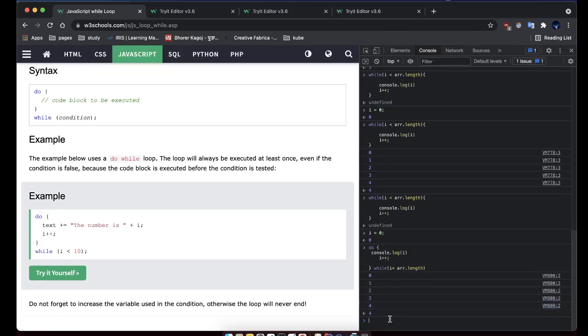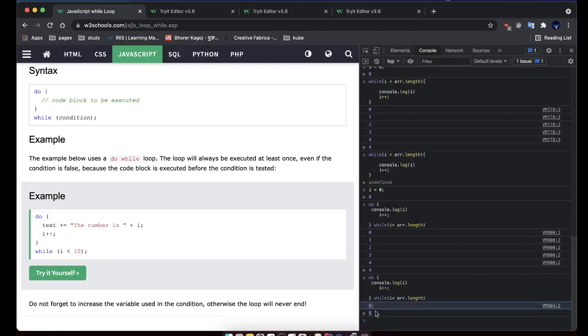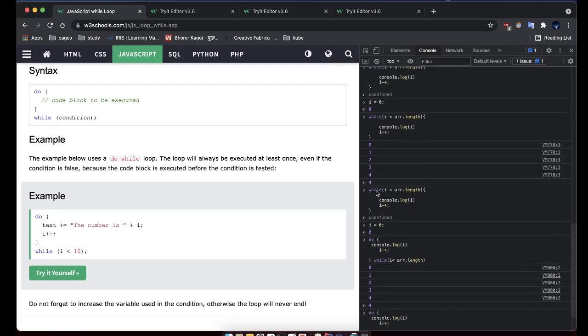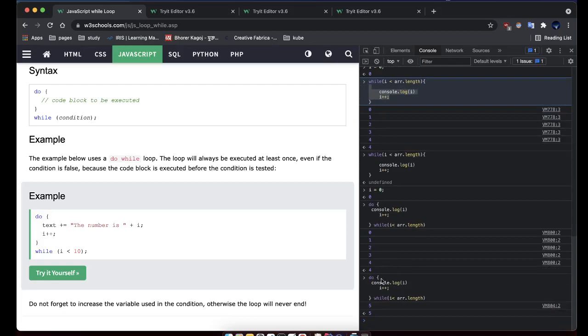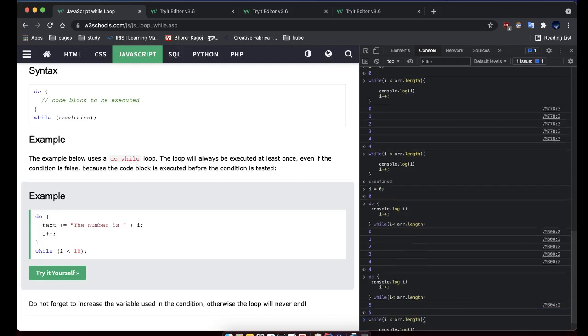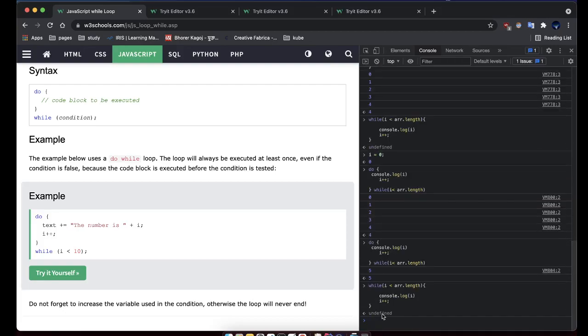Next time we print, we have this 5 again, so even though the value is 5, it is still printing the value, whereas in while, when we already exit, it didn't print the value. That's the main difference. If we run the while loop again, it didn't print anything here. Hope this is useful.